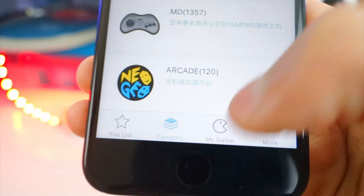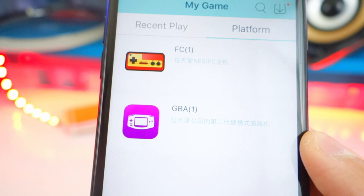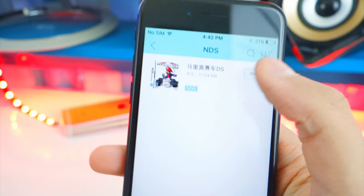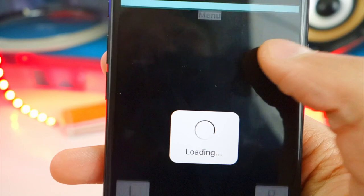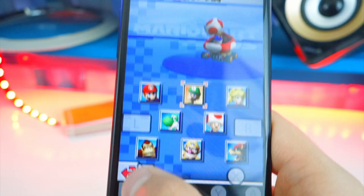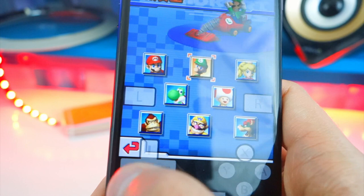Mario Kart is almost done downloading. Tap on My Games and we'll see — under platforms, Mario Kart did finish. This is going to be exciting guys. Tap on Mario Kart and let's start it. Of course you do need a somewhat more powerful device — they recommend iPhone 5s and up for this emulator. Tap OK and hit Start. It is a little laggy — go and unmute it. It gets sound sometimes briefly and then it goes away, but it's still pretty cool. You can choose your character, and they do have vibration feedback on the buttons which feels really nice especially on the iPhone 7. Let's choose Bowser.